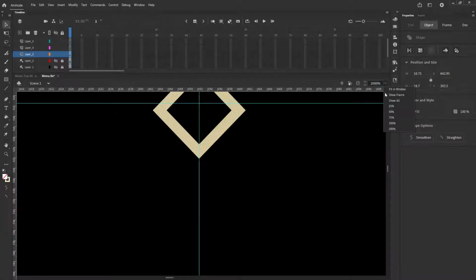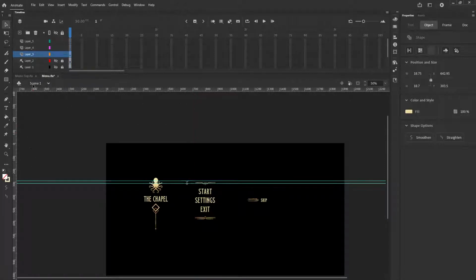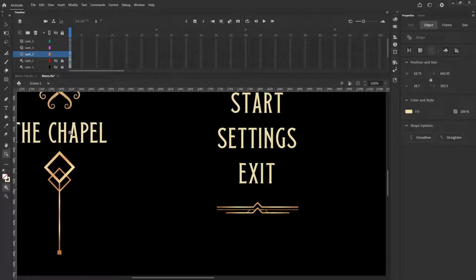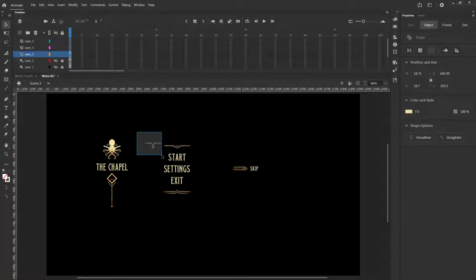Okay, so that's how to do those Art Deco frames. Now, generally, I would put everything together. If you want to get rid of a guide, you just drag it right off the screen, and they're gone. So once you've got those, I literally would do everything on one page, so I can go back out, fit in window, and just have a look at everything, make sure that I'm happy with everything as they sit together.